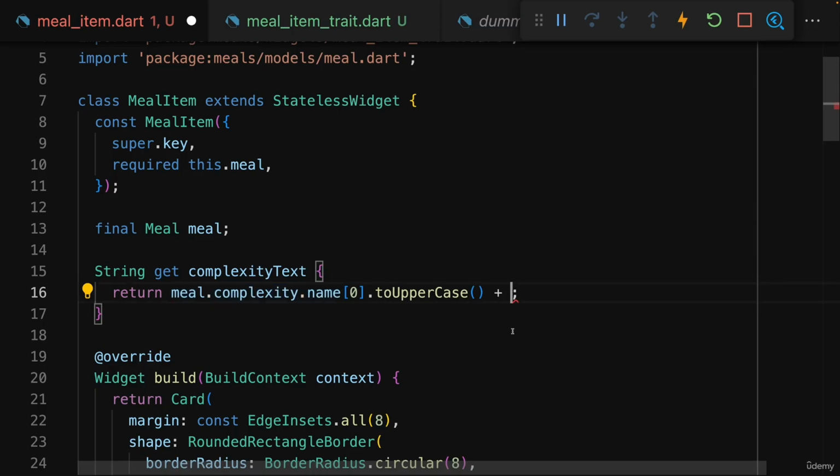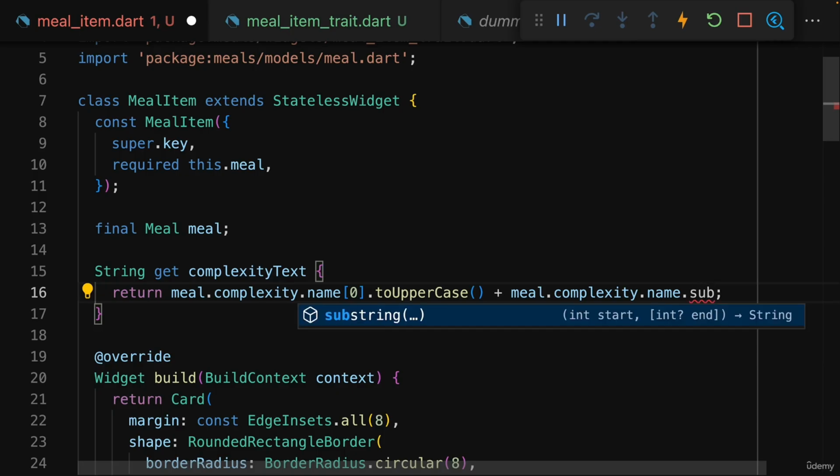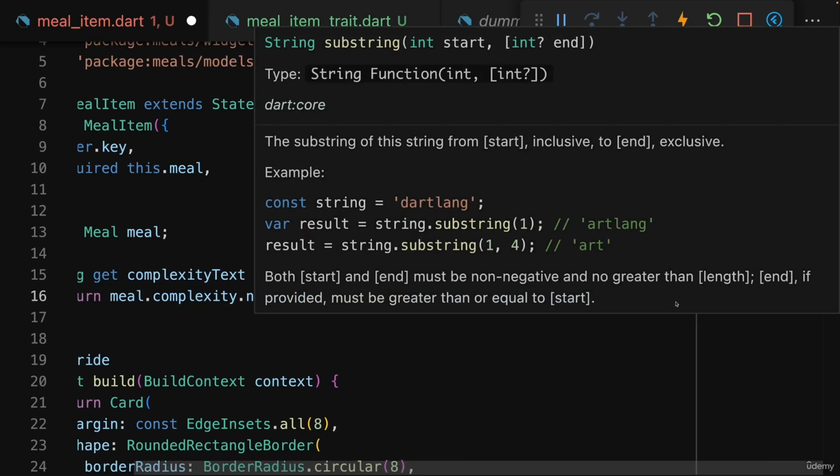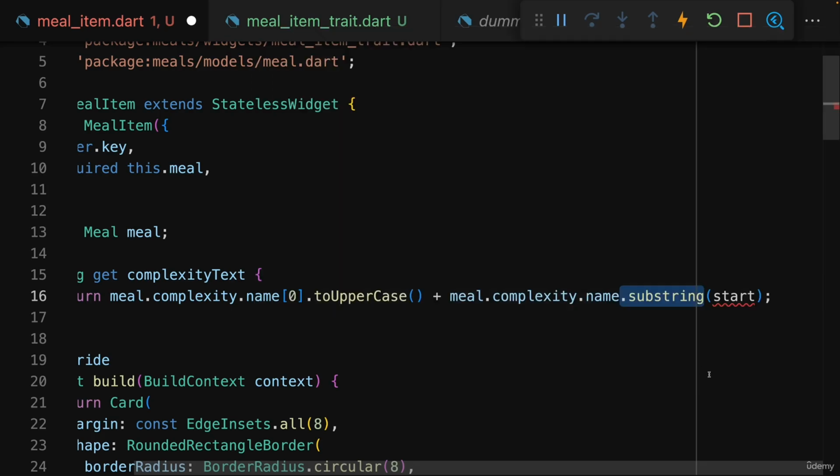So I'll again access meal complexity name. And now to get the word without the first character, we can use the built-in substring method, which is a method that's built into Dart and available on all strings. And substring simply returns a part of a string, starting at start and potentially ending at end, where start and end are string indexes.